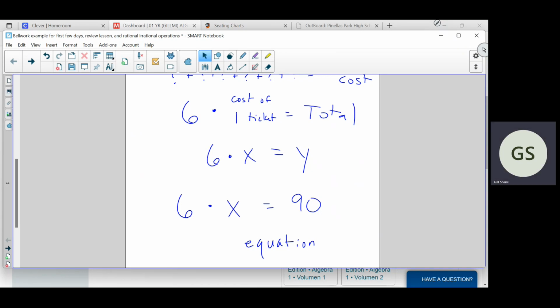This is a bag of Jolly Ranchers. Here's the key. If it's a bag of Jolly Ranchers, it's got the same number of Jolly Ranchers. However many are in that bag of Jolly Ranchers are always in this bag. The number is never different. So if I have the same variable in multiple spots in an equation, it always represents the same number. Can't be 2 over here and then 4 over here.